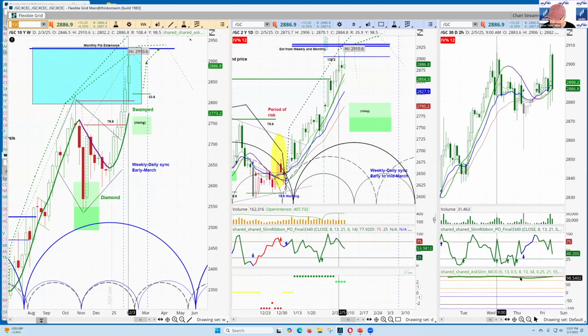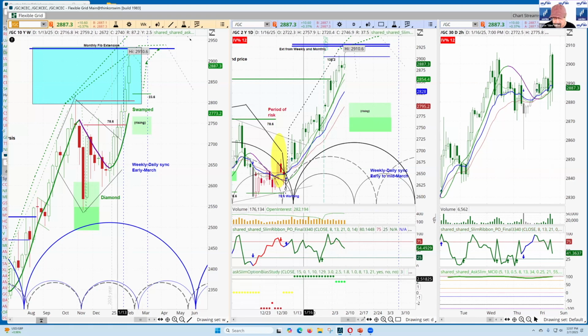And you can see that right over here, which is showing you that it's trading up near that positive 100 level, and it's been there for a very, very long period of time. So the gold market condition has been very, very strong.